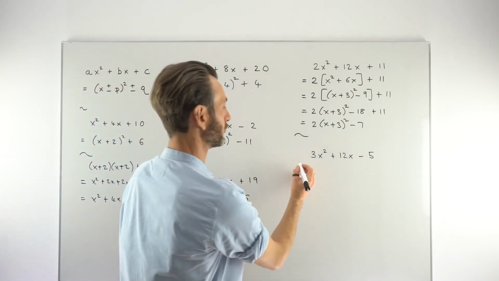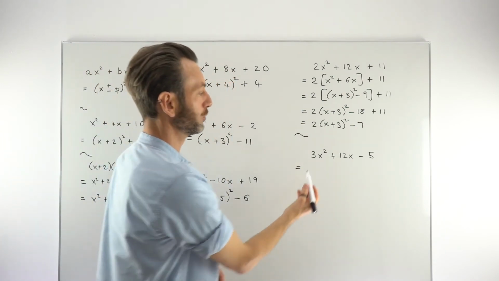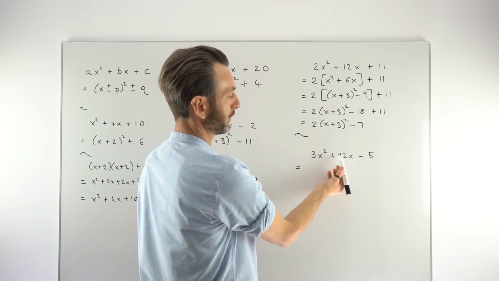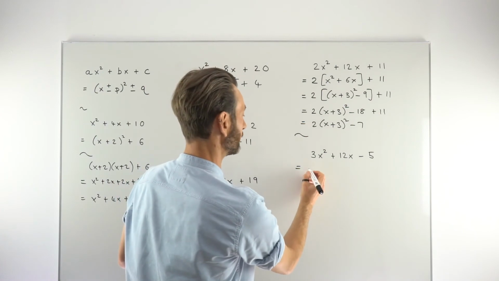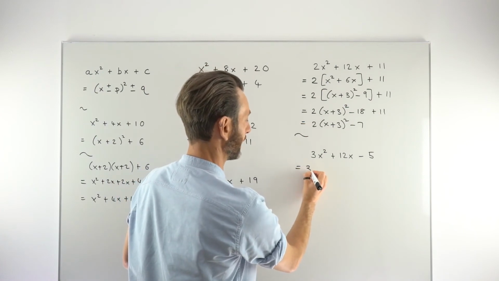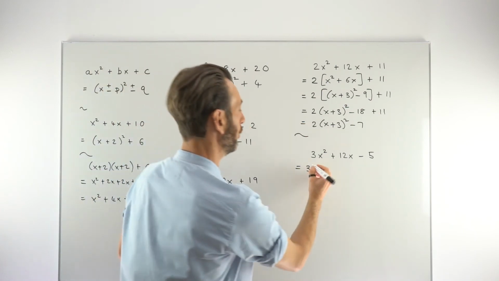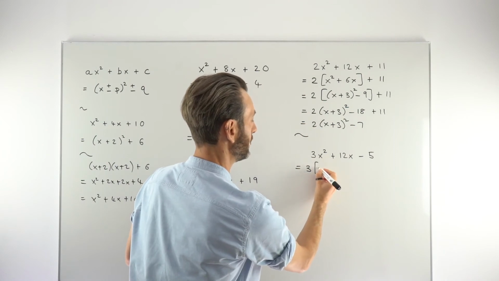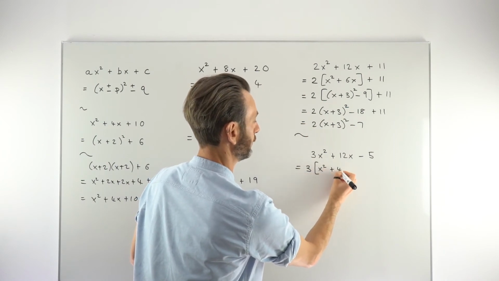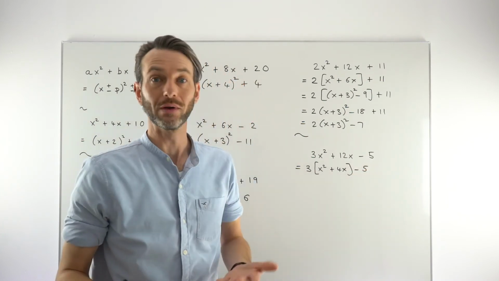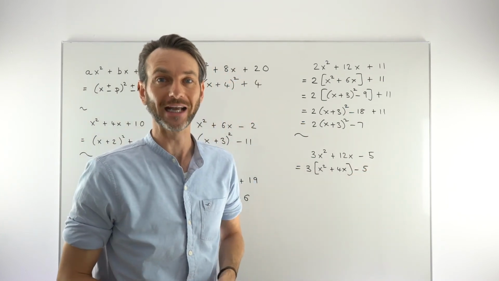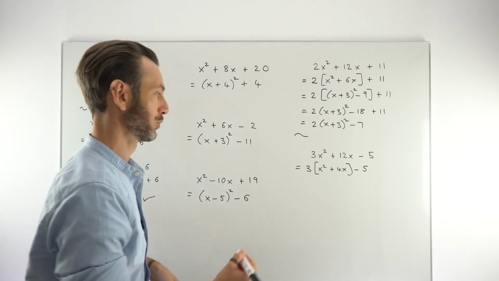Okay, let's just scoot on and try the next one. So similar scenario, we've got a common factor between the first 2 terms, but not shared by the third term. The common factor is 3. Again, we're not using x as a common factor, it's just a numerical common factor. So 3 square bracket x squared plus 4x. And remember that this process is very procedural. You just need to learn the technique, you need to learn and practice the process.